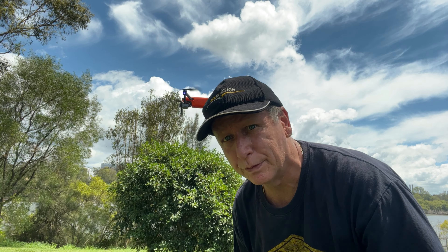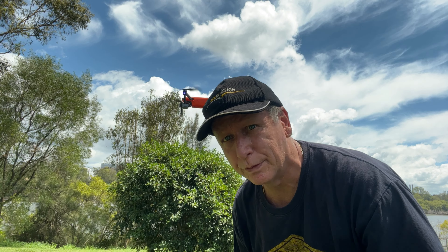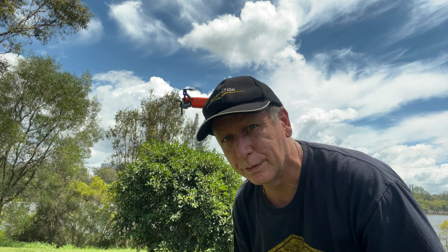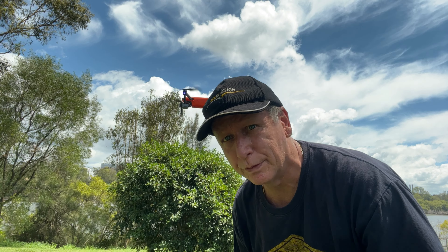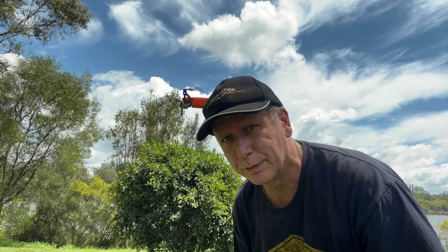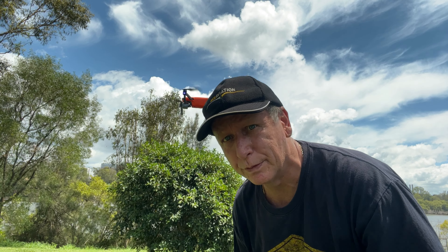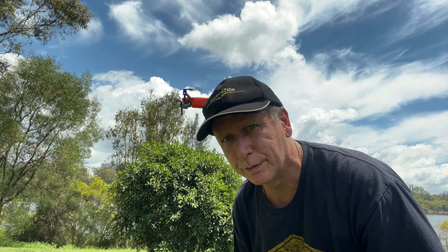For me, I've got the Light Plus and the Light. The Light Plus I didn't have that shaking whatsoever, but the Light I did. It usually occurred when I came in from a distance to about this height and it would start shaking — you've probably seen it on some group posts. But as you can see, that firmware update has sorted out that shaking. So that's the Light, let's give the Light Plus a try.